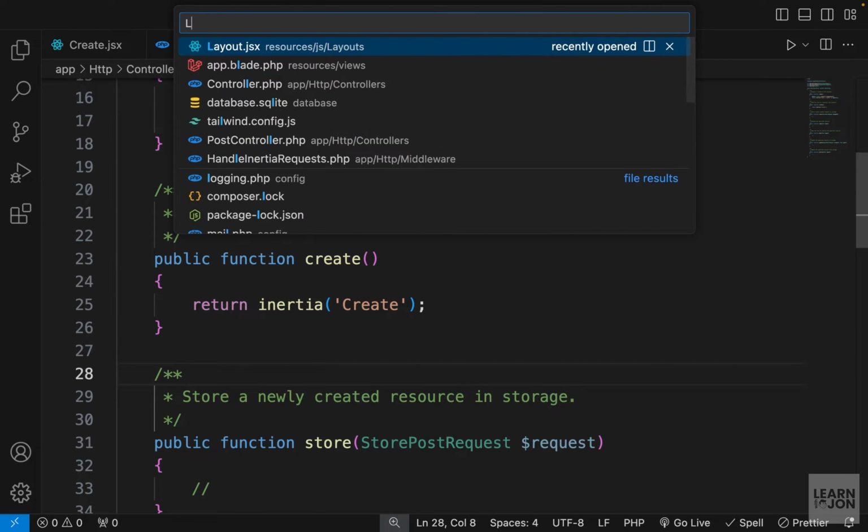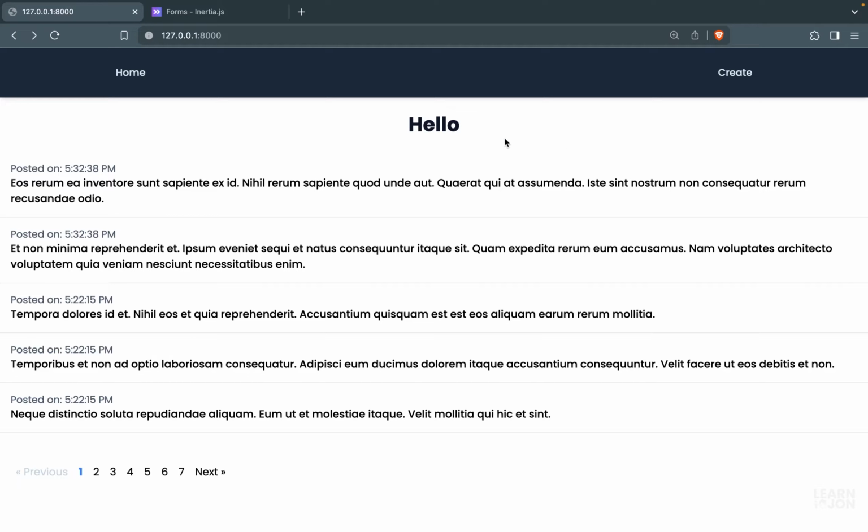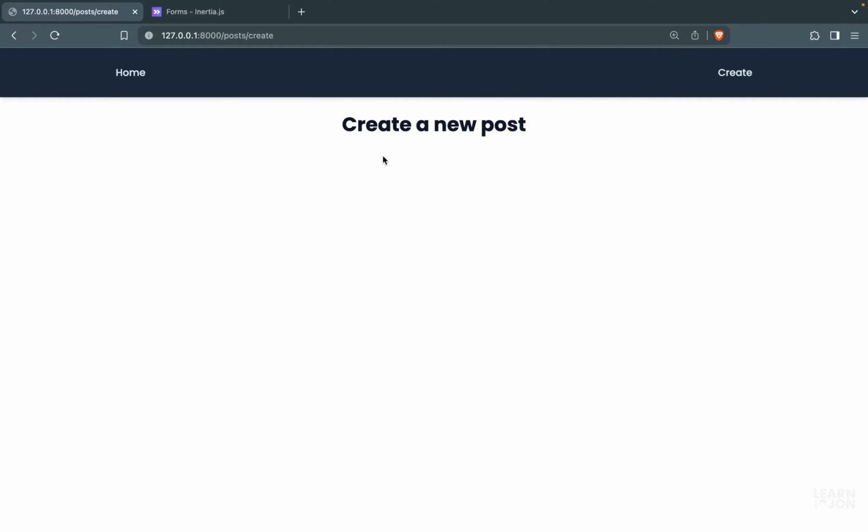And since this is directly under the pages folder, we just have to provide the name. So now let's open our layout and fix this link, because right now it goes to /create, but now we have /posts, then create. So we just have to add this to this href and it should be fine. Now, if we go back to our project or website and press create, we see our title.